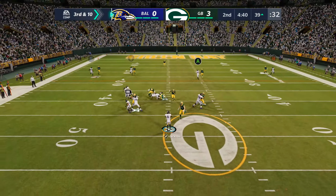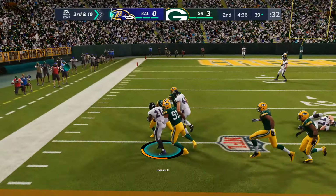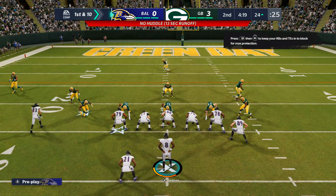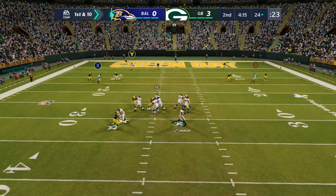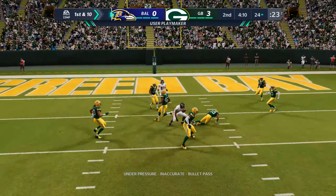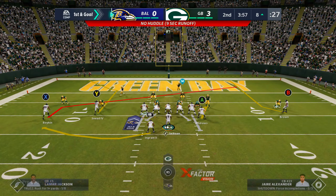But what often happens now with these quarterbacks who can move, defenses want to try and keep bodies in front of them, and I think that discouraged him from taking off and made him try a pass downfield that fell incomplete. They'll throw on 1st down with Jackson. That's good for a Raven 1st down, 15 yards there. This will be caught inside the 10. And they've got it inside the 10 at the 8.